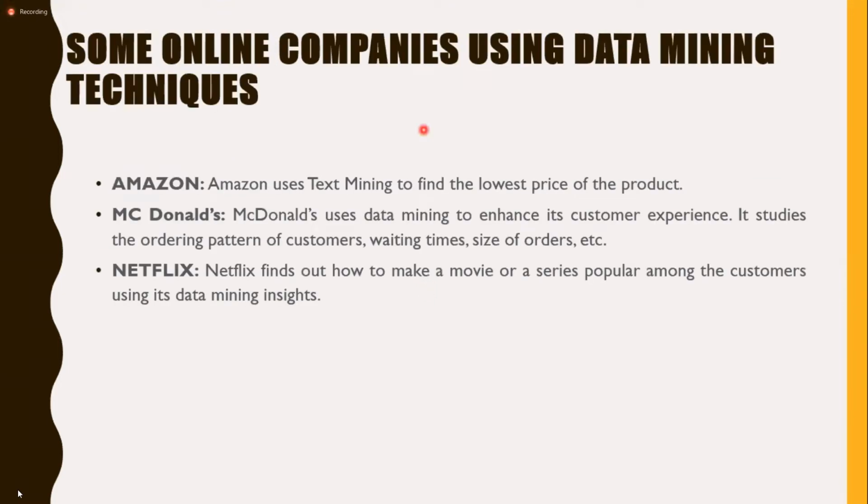And some of the online companies use these data mining techniques. Here I have given three examples. Amazon uses data mining, which is text mining, to find the lowest price of a product. McDonald's also uses data mining techniques to enhance the customer experience. It studies the ordering pattern of customers: how customers order McDonald's items, what the waiting time is, what the size of the order is, etc.